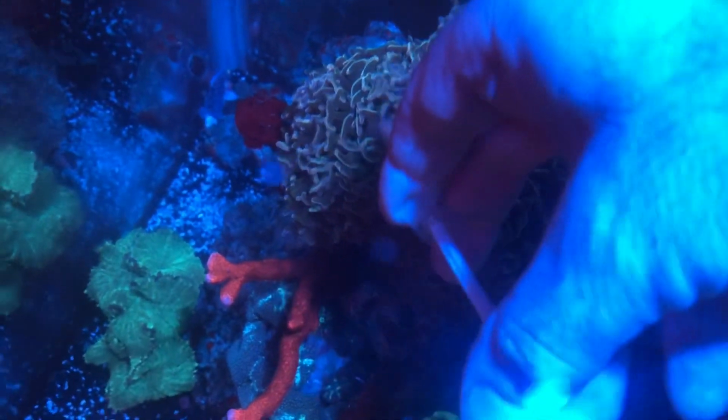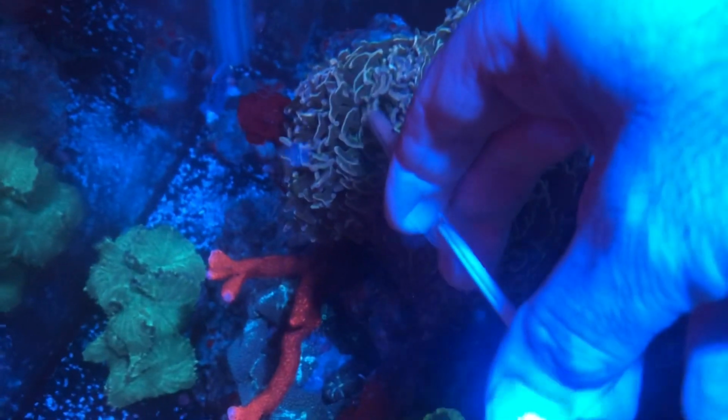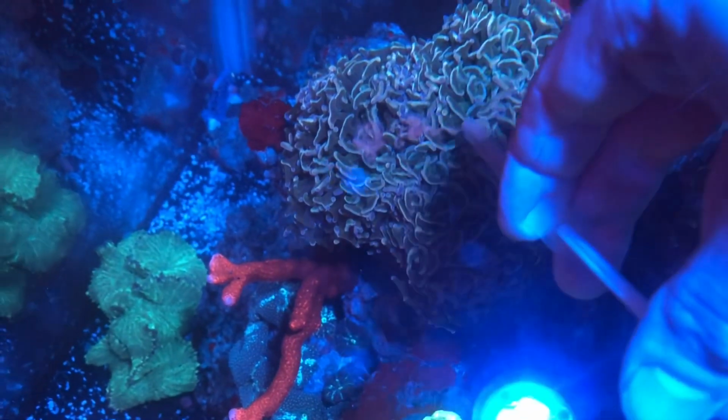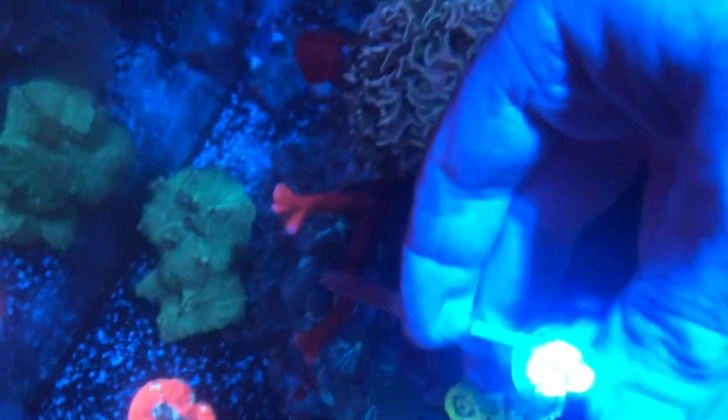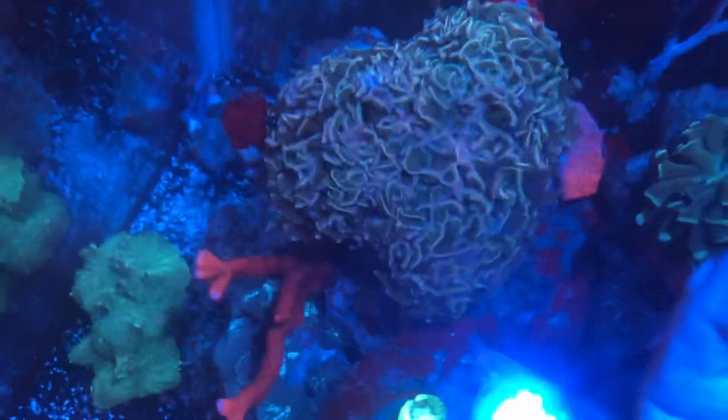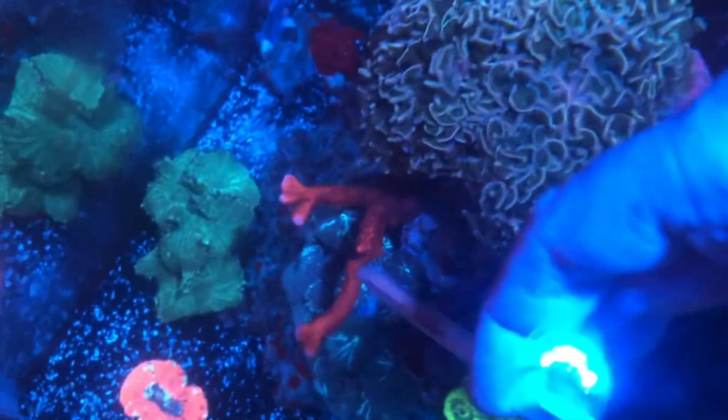You can see it on a lot of the LPS, especially when I get to the torches. The torches are a pretty dramatic reaction when I put it on there. They pull it in, they close up real quickly. So you're gonna see response from many different corals here. And again, this is the main feeding I do for my corals.